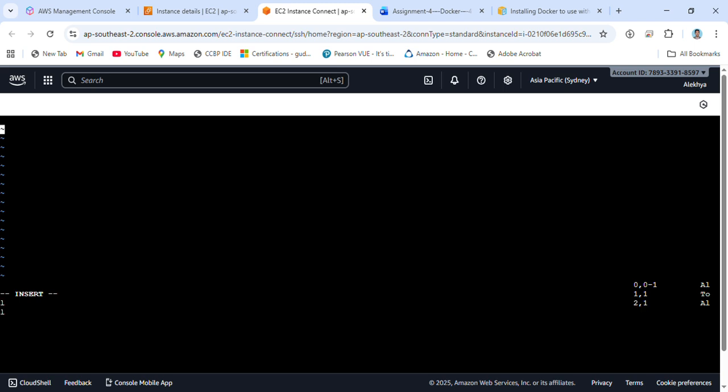From the Ubuntu image, we are going to run apt update in the container.